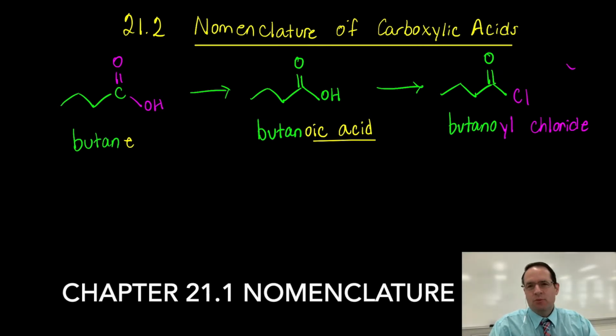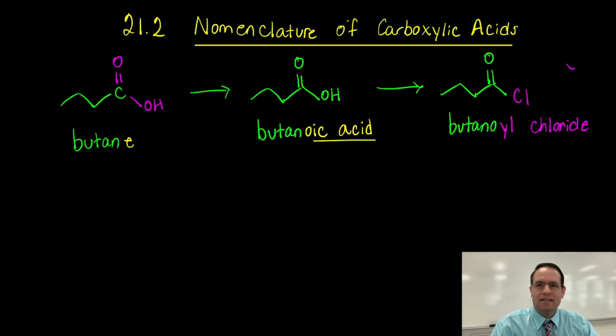We want to begin nomenclature of carboxylic acids. That is to say, we want to name the carboxylic acids. Now, when you name carboxylic acids, that's the first step for naming the carboxylic acid derivatives. Here, the textbook just focuses on naming carboxylic acids.